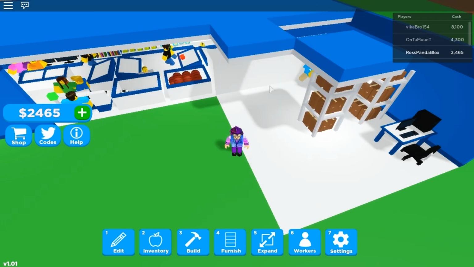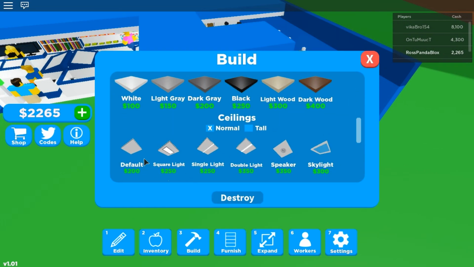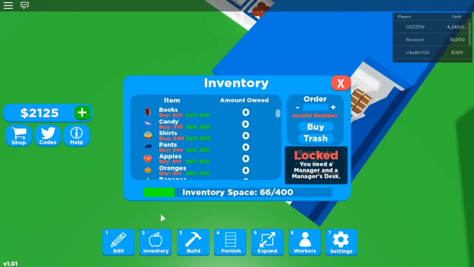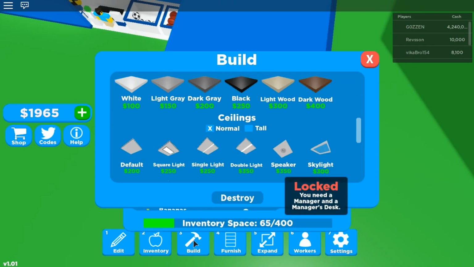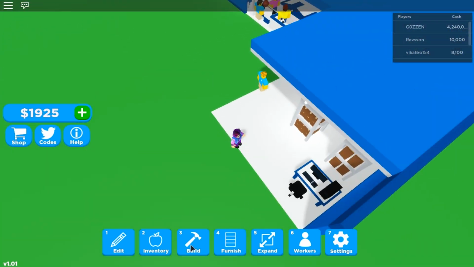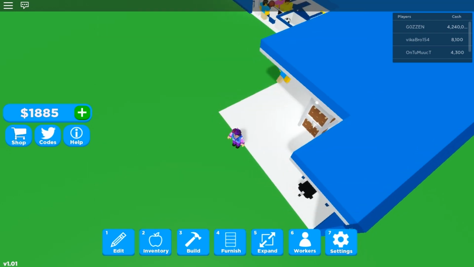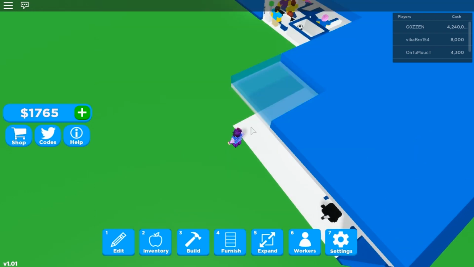I'm probably going to add a wall to this point because at the moment you can only use one manager desk, and I don't think I need a lot more room for this anymore, because I feel like I've covered most things besides these storage shelves and the boxes. It doesn't really matter, because if you accidentally put a brick wall here or something, you can just take it down and you will still get like 60% of your money back from it. So it's not a big deal.